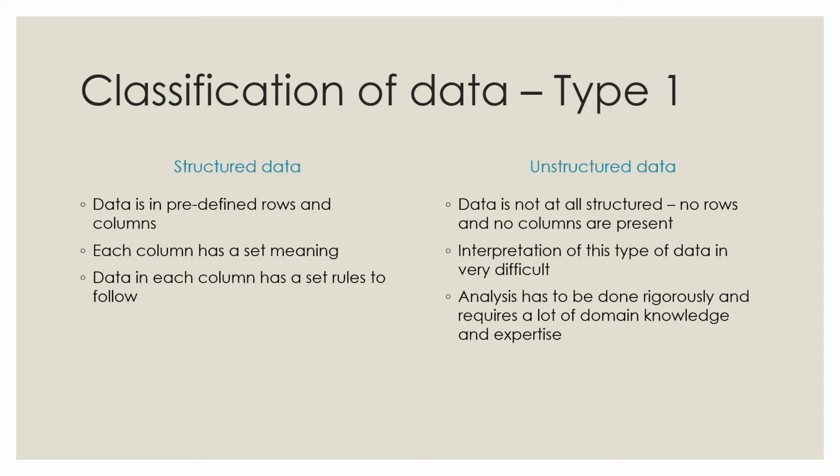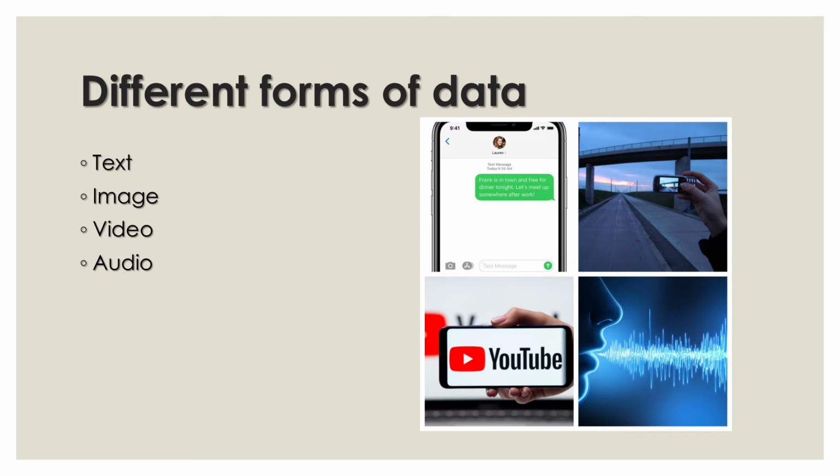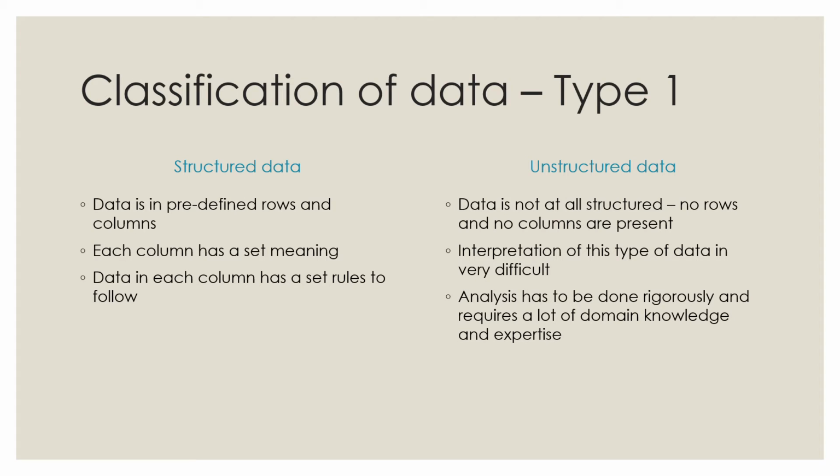The third point is the analysis is very difficult, very rigorous, you can say, and it requires a lot of domain knowledge and expertise. What do I mean by domain knowledge and expertise? Suppose the unstructured form of data is an audio clip. Obviously the audio does not have any rows and columns when you get it in the raw form. It's in a waveform, long, it has latitude and longitude, etc., right? Like that, it is a very unstructured form.